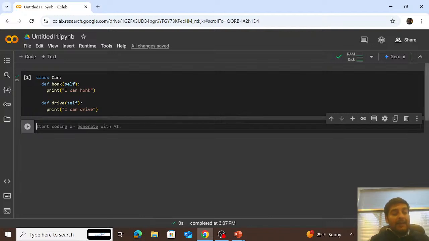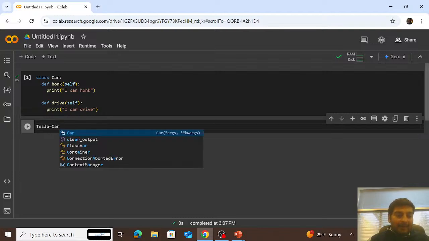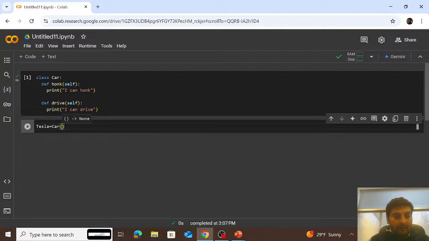Okay, so we have successfully created this car. Now that we have created this car, let's go ahead and create an object. We'll call this Tesla. So Tesla is equal to car. And whenever we are instantiating, we need to give in these braces over here. We can't just say Tesla equal to car, since we are creating an instance of this.